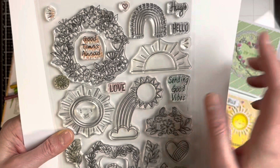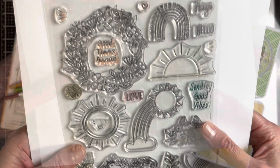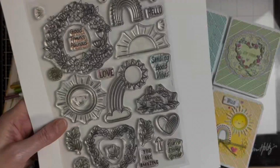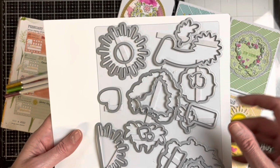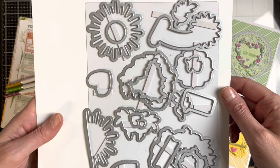Lots of really fun sentiments. You're doing great, you're amazing, sending good vibes. I think whoever gets these cards is going to be really excited and they're very uplifting. Then the die set. So we've got the full sun. We've got this little circle. Circles are great for anything. So you can even use this to make like a little shaker hole in your project.